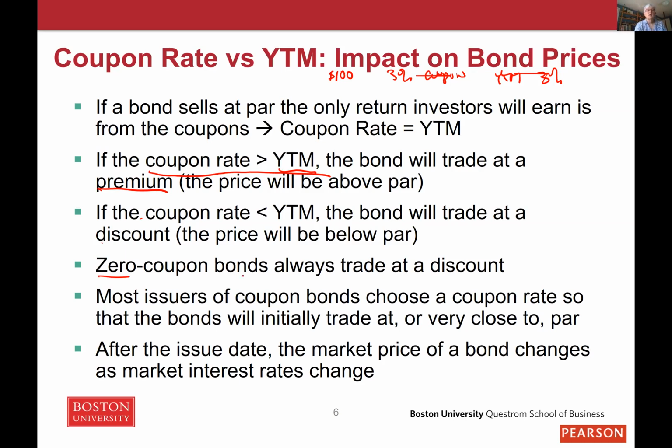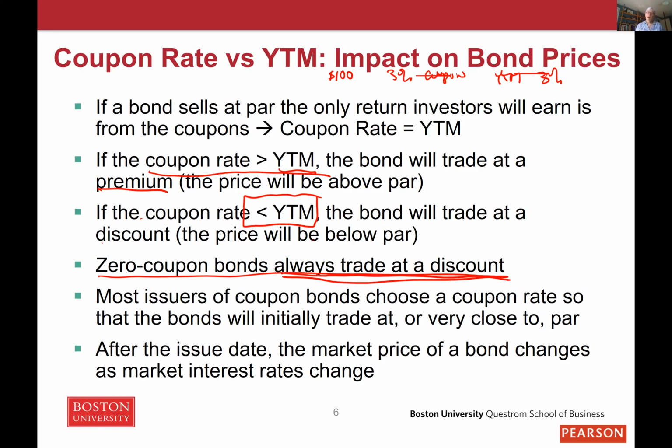Zero coupon bonds are always going to trade at a discount. Again, in this class, we are assuming that interest rates are always positive. I understand that we've been living in a world where that's not necessarily what happens sometimes with the way governments are handling financial panics, but that is way beyond the scope of this class. So for this class, interest rates are positive, even if they're only 0.001. So a coupon rate of 0 is always going to be below the yield to maturity, so it's always going to trade at a discount.